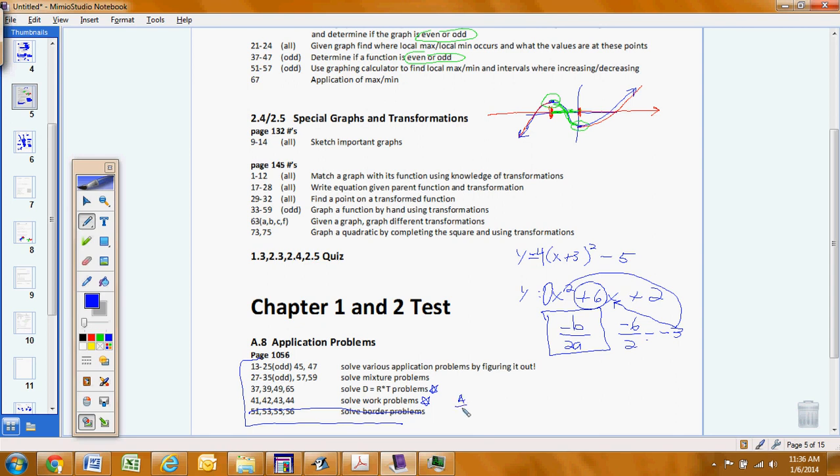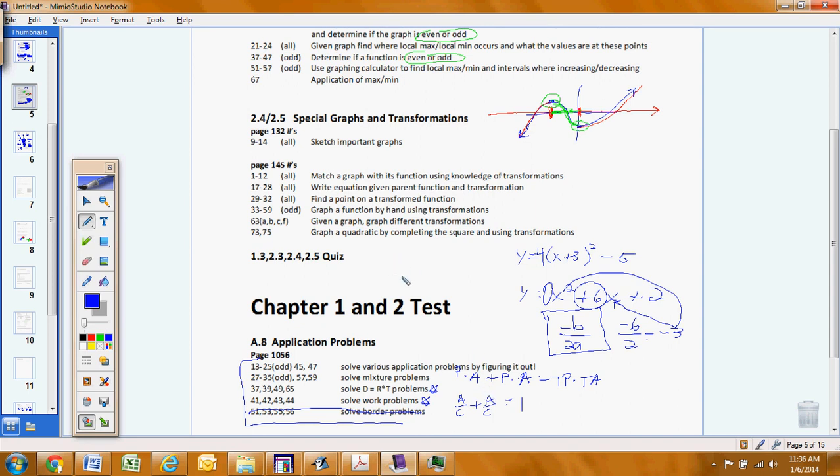So actually worked over could do alone plus actually worked over could do alone equals 1 job. The mixtures, we try to do percent times amount plus percent times amount equals total percent times total amount. And there's some on your review that you can look at for these as well. And then the distance equals rate times time problems, we set up that box to try to do those. So looking at those as well, just to make sure you remember those formulas and be able to apply them.